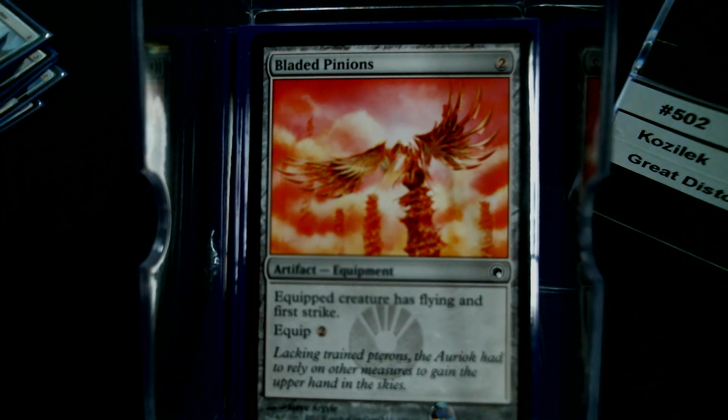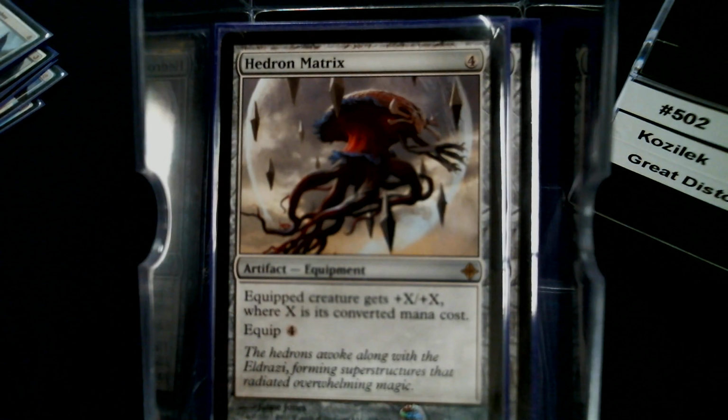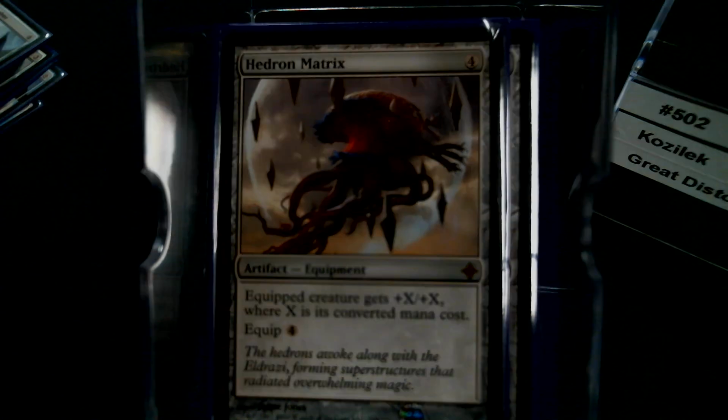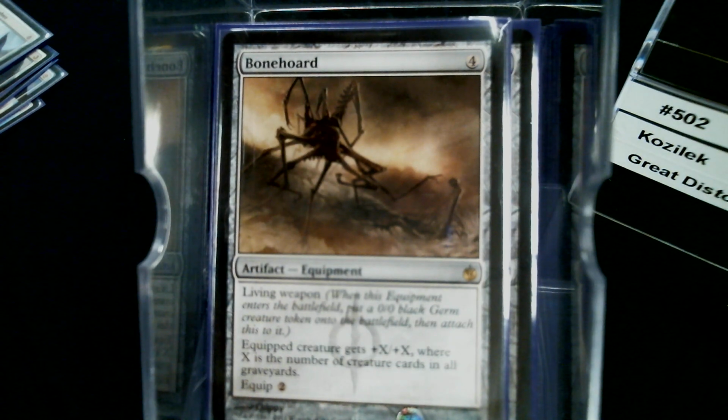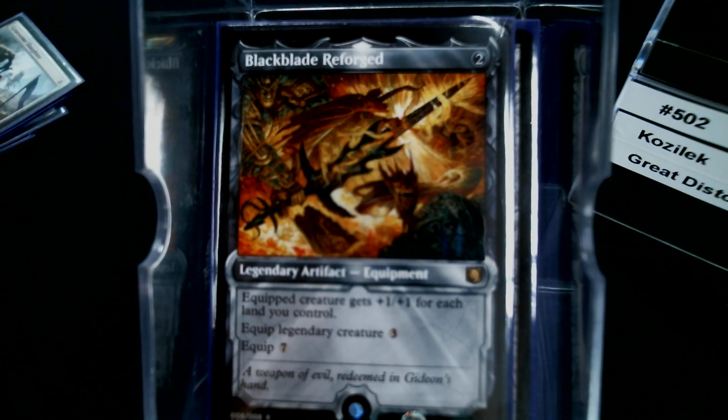Bladed Pinions. Flying in for a strike. Nurok Hover Sail gives flying. Hedron Matrix, because you know what? We're playing with largish type things. By the way, where X is its converted mana cost, our commander's mana cost is 10, so that puts him up to a 22/22. Yeah, that's a one-hit wonder right there. Bone Horde, because you know what? Things are going to die. And then the Black Blade Reforged.